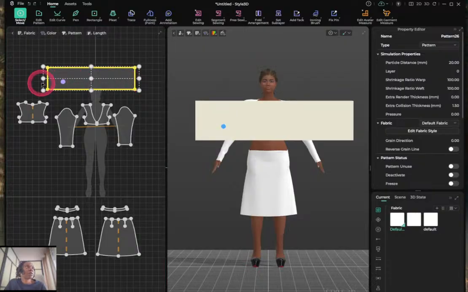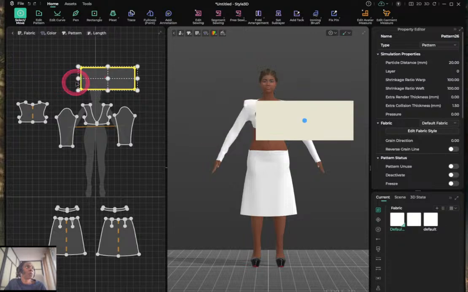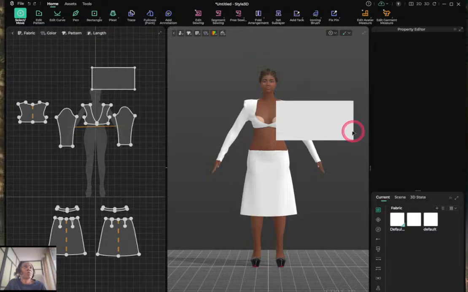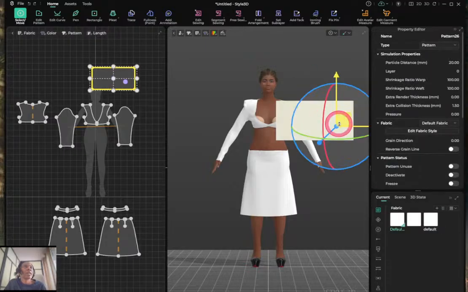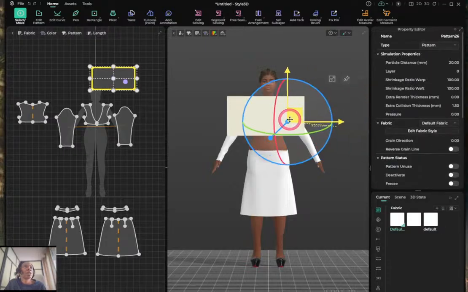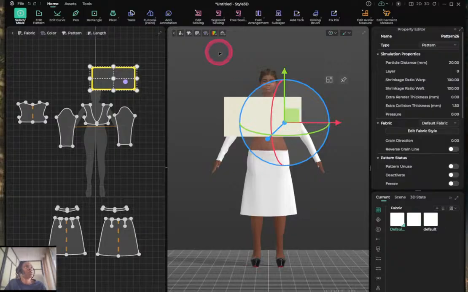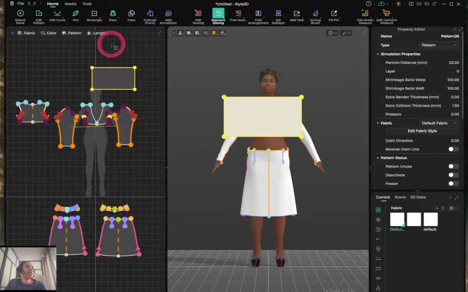Now maybe it's a bit too long, so let's make it shorter. Even shorter. So the idea is to sew the shorter side to the shoulder line, for example, from here to here.